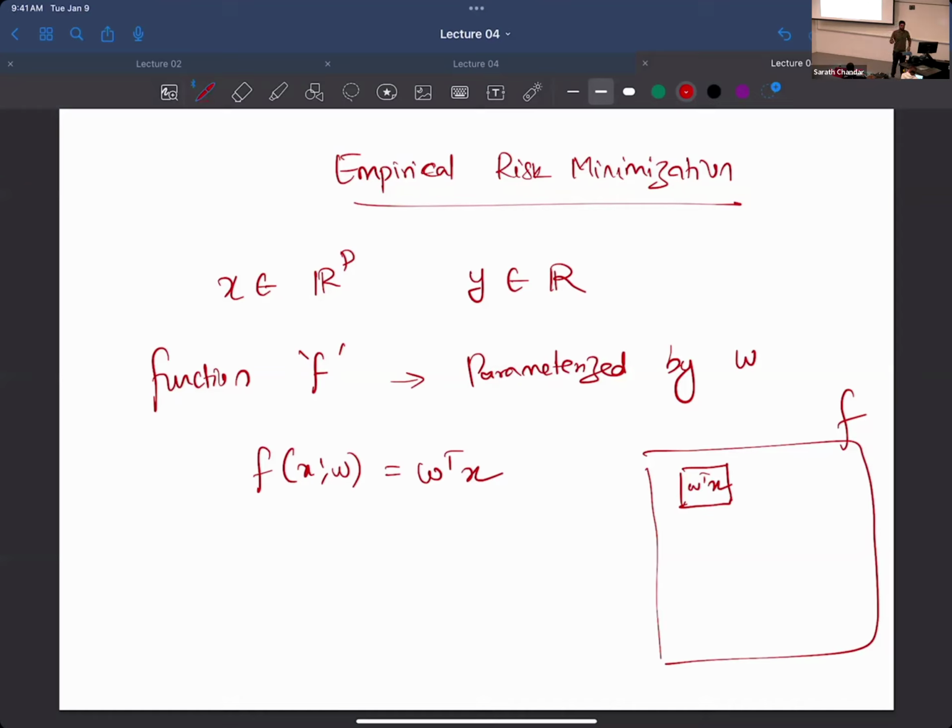Like you randomly sample a w, you're going to get a function. You're going to get one linear function, right? You sample another w, you're going to get another linear function. So how many such linear functions exist? Yes. There are an infinite number of linear functions that exist. So I say that this is a restricted class, but this is not that restricted. Okay, there are already infinite number of functions to search over.